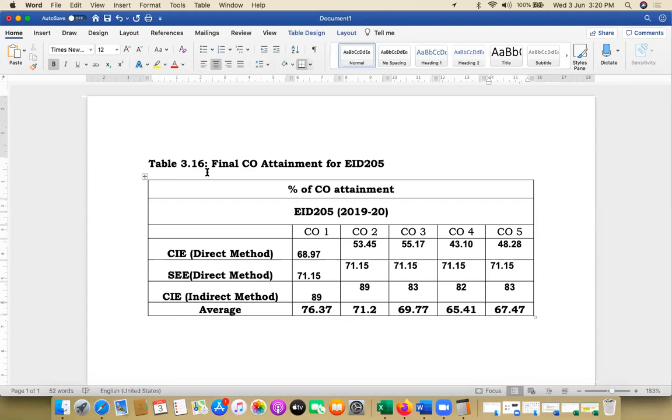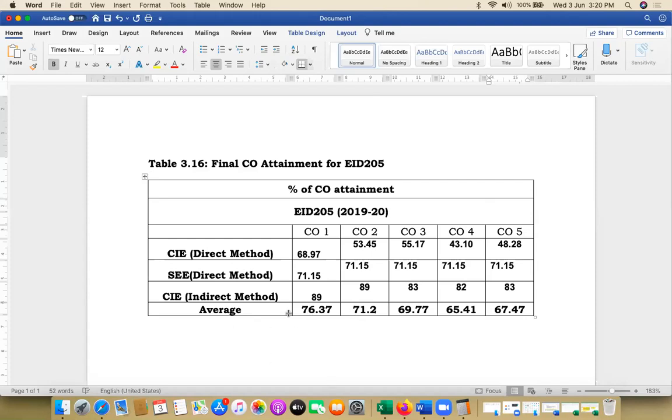So this is the form that has to be submitted to the NBA coordinator. Each faculty will do this for their own course by the direct method and the indirect method, and send it to the course coordinator.